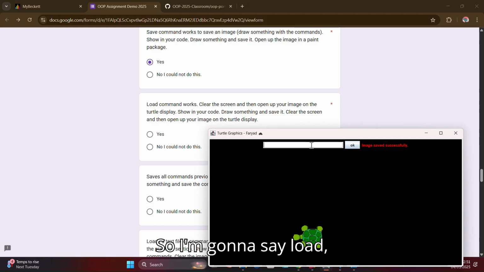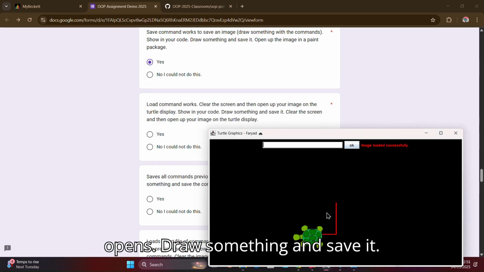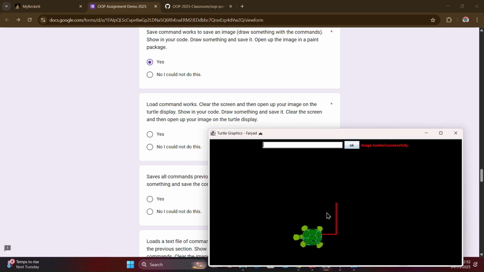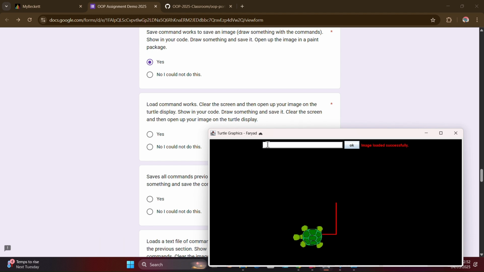So I'm gonna say load image, enter, test, open. So it opens. Draw something and save it. I'm gonna draw something again. Move 100 again.